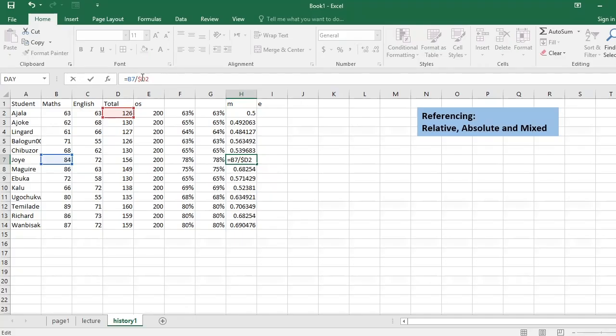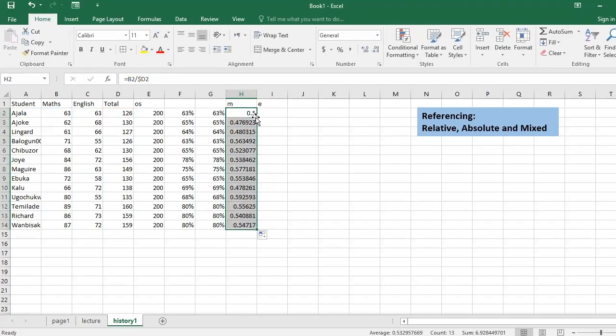You can see it has fixed column D and it is releasing row 2. So the row can be changing from 2 to 3 to 4, while the column will be static. I need to do it for the first one here so that I can just double click and that is fine. Correct. So if I just double click here, this is going to give me all this. So you can see that this column is fixed. This column is fixed. If I check for others, this column is fixed, but the rows are changing, and that is very, very correct.